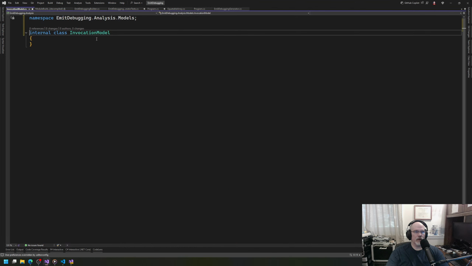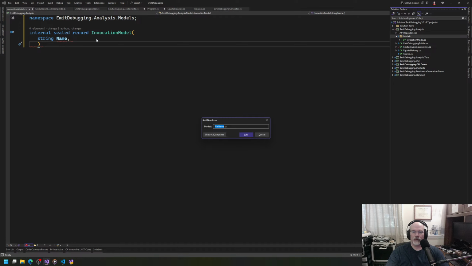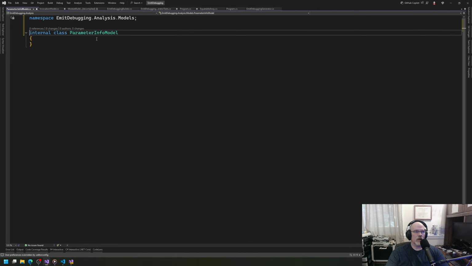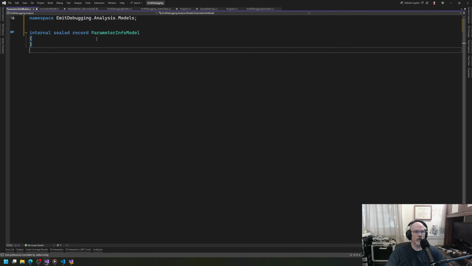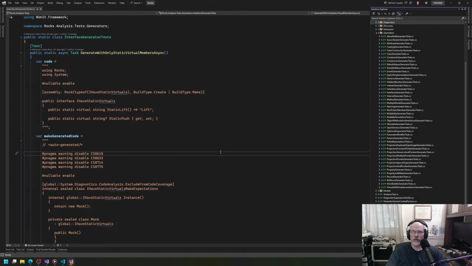And so what this invocation model would have is potentially the name of the invocation, we would want parameter info model, sealed record parameter info model, where a parameter, we could just capture the type as a fully qualified string. We don't need really anything else. And then the string is the name. Oh, fine. Yeah, I forgot we need the polys. We need the polys.